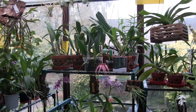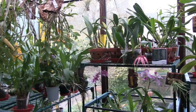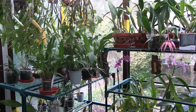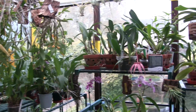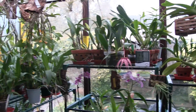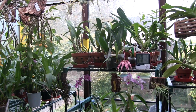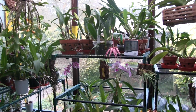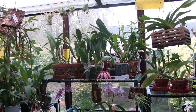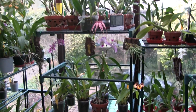And if your leaves are going all limp, perhaps you need a bit more water and you're overcooking it. It is a difficult time. I mean, in the summer you can probably chuck as much water as you like at the plants and they'll use it. They've got the heat, they've got the longer days, they'll use it up. It's quite difficult to rot plants' roots in the summer because they're just going to use it. They're also growing like mad that time of year as well, or they ought to be, most of them. Anyway, I'll leave it at that.